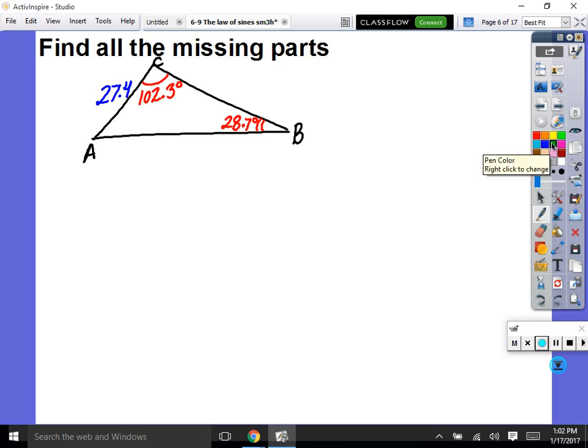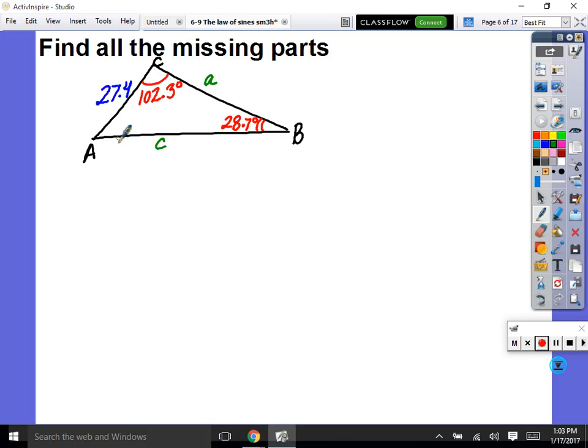So if you want to draw this picture in, a couple things, let me just read you what this says, because I have so many people not be able to read it. So this angle is 102.3 degrees. This angle is 28.7 degrees. I just drew in a double line, that's not a 9. 28.7 degrees. Okay, so let's go find all the missing parts. This is where you're all going to have a calculator handy, ready to go. So this is angle A, this is side A, this is angle C, let's call this side C, and then obviously this is angle A.